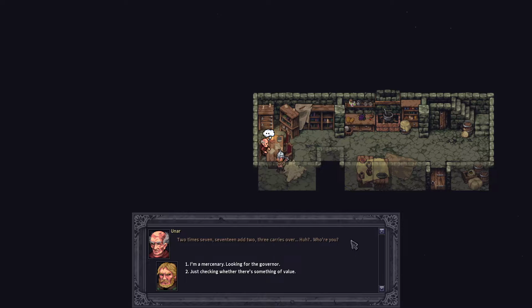So, 2 times 7, 7 times 17, add 2, 3 carries over. Huh? Who are you? Did that rhyme? I think it does, yeah. I'm a mercenary, looking for the governor. Right, the mercenary. Weber is upstairs. Now, would you kindly stop bothering me? I've already lost count. Mercenary, listen.